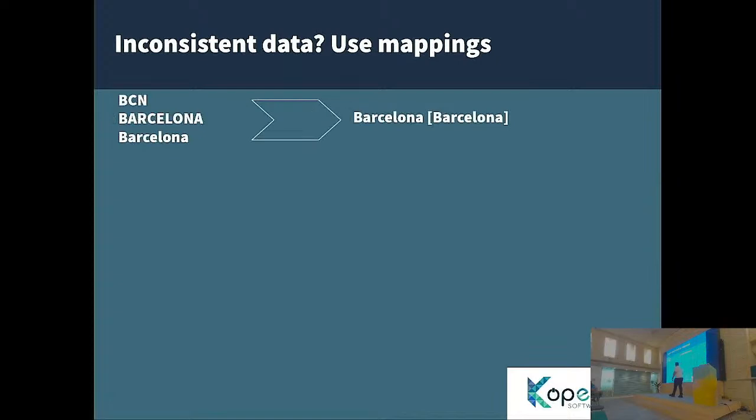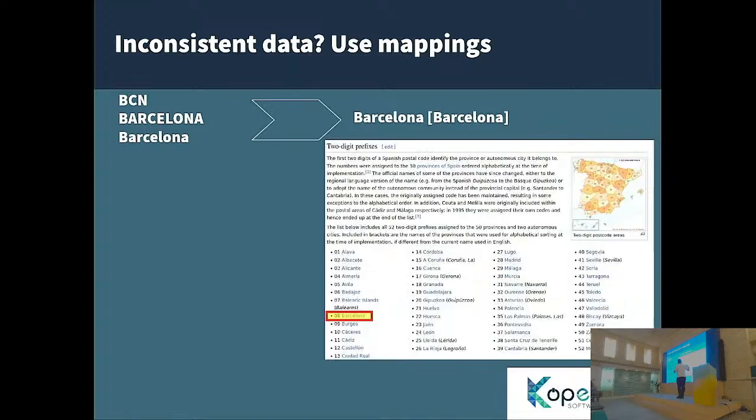Yes, we have the same problem in Spain with Barcelona. You can name it whatever you want, but in Tryton it's Barcelona with a closing bracket. Barcelona is the name of both the city and the subdivision. That's the encoding of the package we use to load the subdivisions, so we cannot change that. What you can do, for example, is this: by definition, in Spain all the subdivisions have their own two first-digit postal codes that match a subdivision.